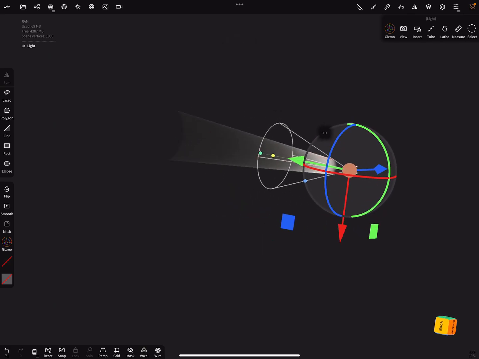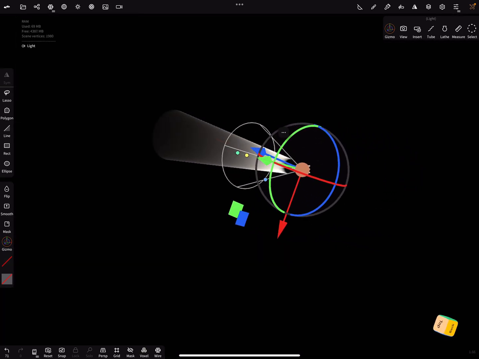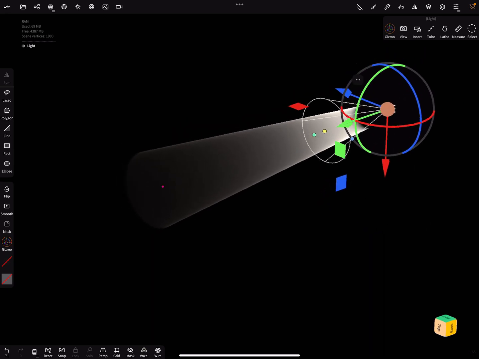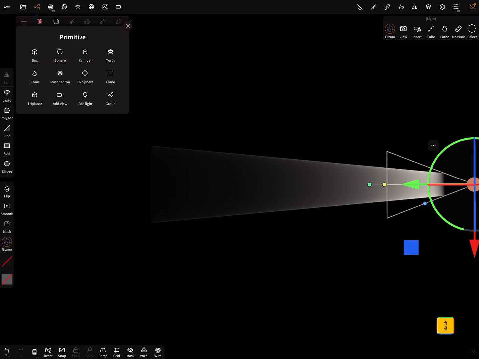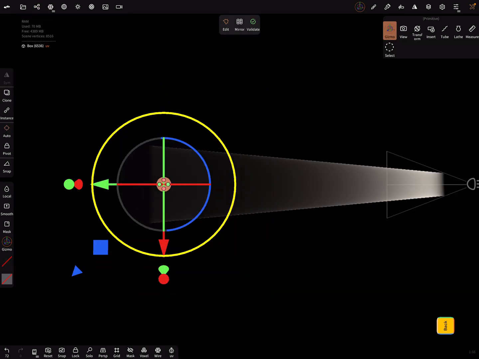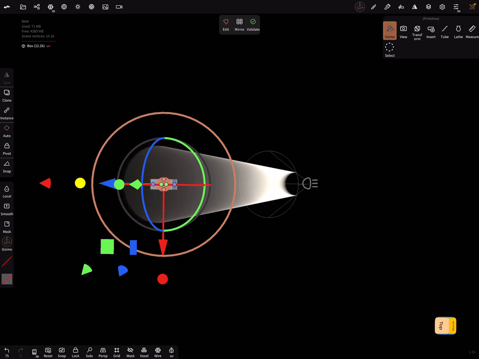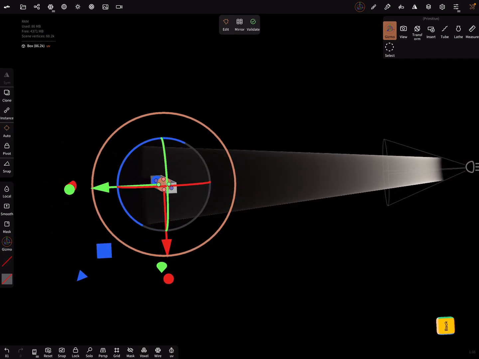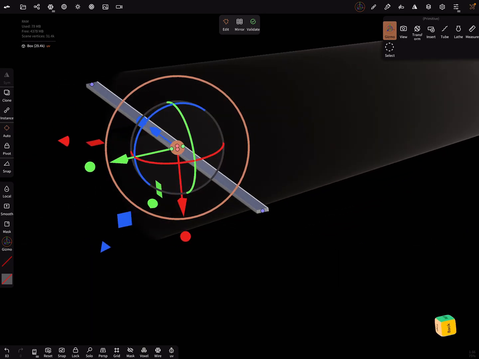Okay, and let's make the background a little bit darker. And let's bring a test object. Bring in a box. Okay.